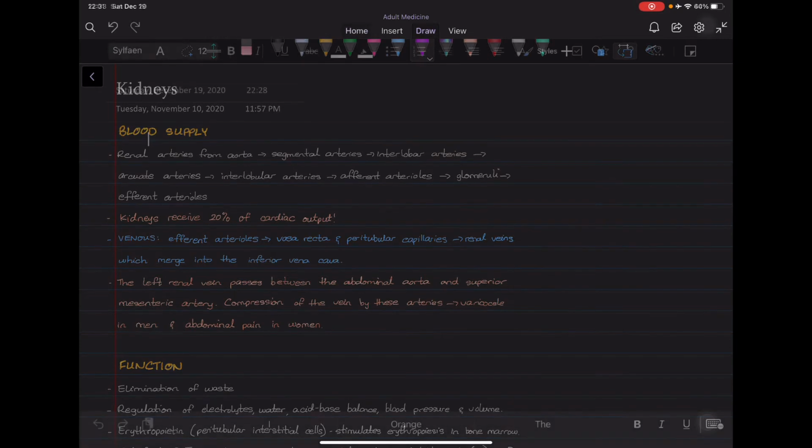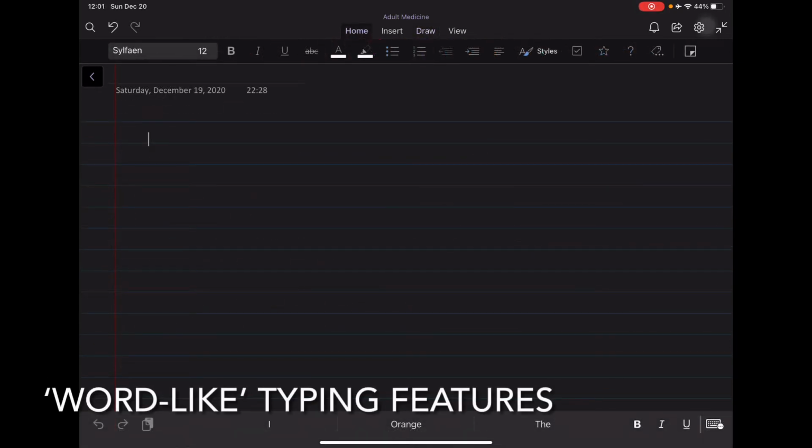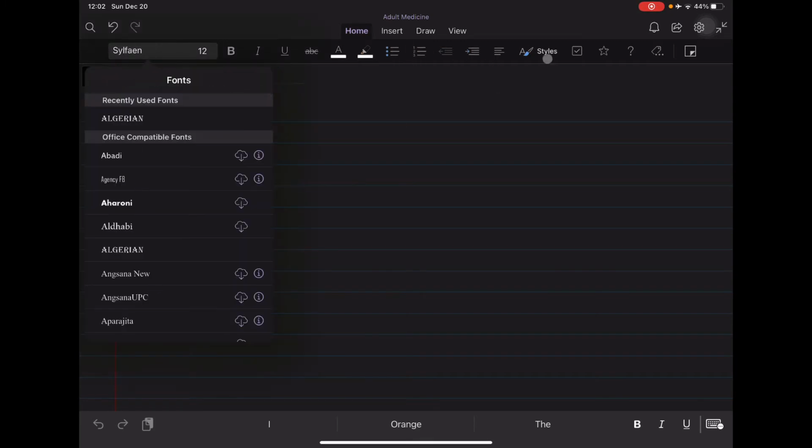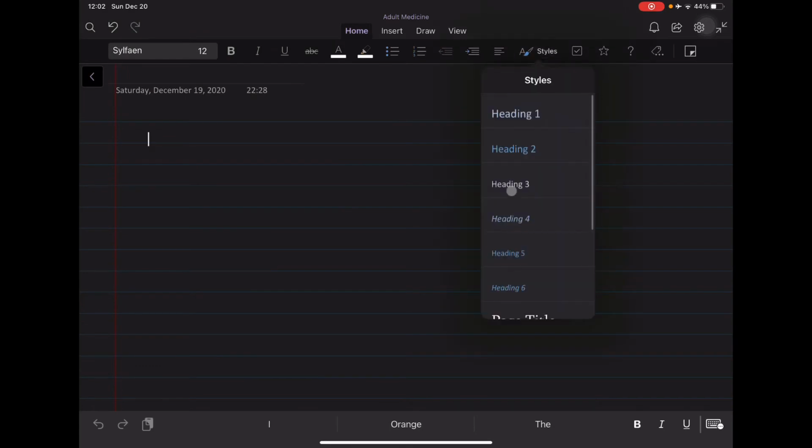and all that stuff. And if writing is not your forte, OneNote incorporates all of the basic functions of Word as well. So you have access to a truckload of fonts, you have your preloaded styles, and well, right now I have connected my iPad to my external keyboard and mouse, so I'm using it as a kind of laptop.